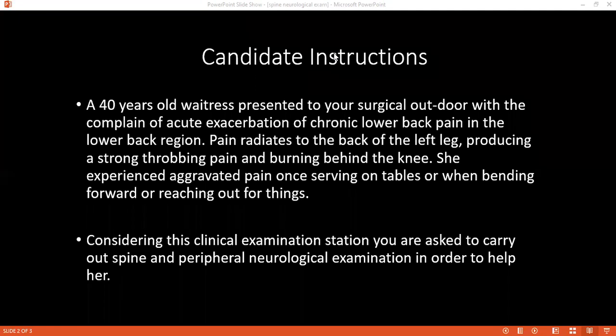All right. Can you present your case now, please? Today I examined Mrs. Smith, 40 years old, who presented with chronic low back pain. By inspection, there is no swelling, no muscle wasting, no scars, no back deformity. On feeling, there is tenderness at the lumbar area.